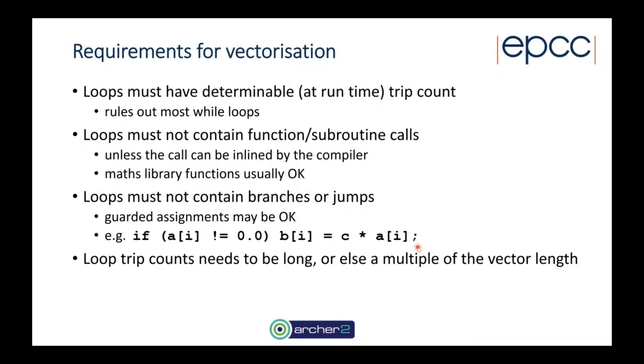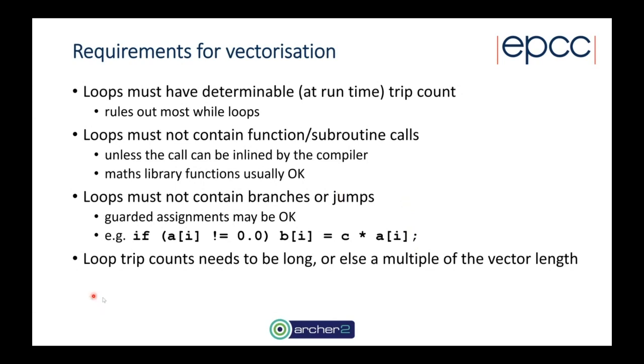So if you can get away without doing branches inside your loop, and actually this is true for any loops, any performance, vectorization or not, if you can get away without the branches being inside the loop, you will generally benefit the performance you get from the processor, because there's often an overhead of instruction processing and an overhead in the processor itself on dealing with those if statements inside your loops. And if you don't need them in there, if it can be moved to a higher level, for instance, then that will give you some performance benefits. Even if we have branch predictors and things like that, there can be some overheads in branches that are not taken.